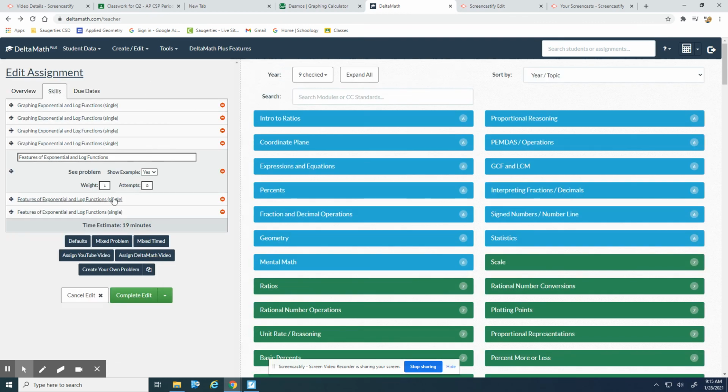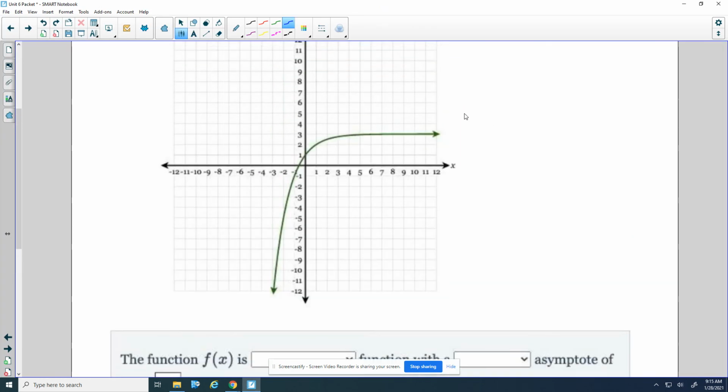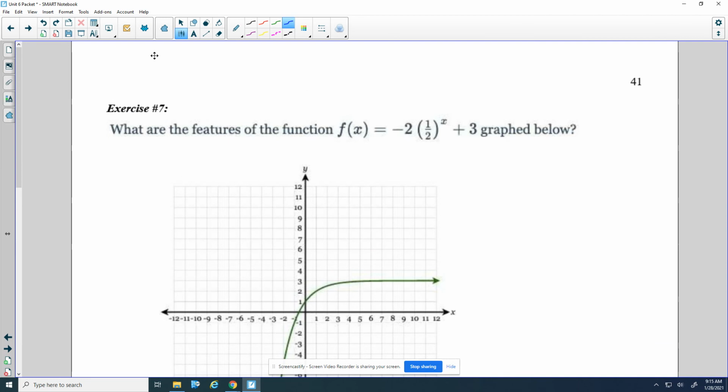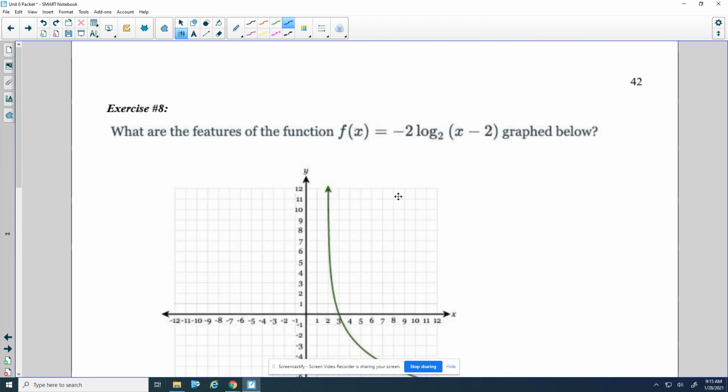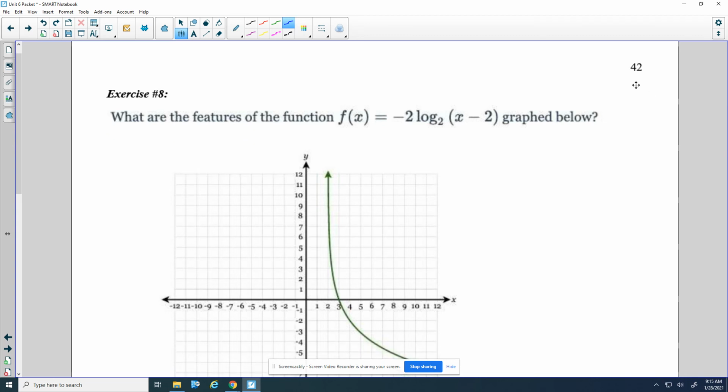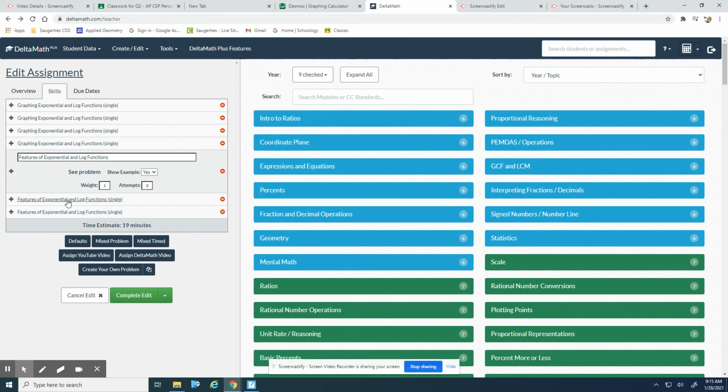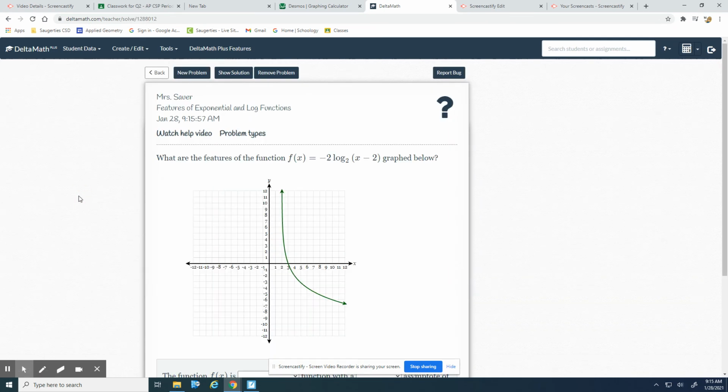So we're going to flip in your packet. Let me just check something page-wise. So this is a little different. I don't know why my printed packet is slightly different. I think these numbers are correct for you, but if it's one page off, just try to find it. So this is page 42 now, and we'll look at this problem.